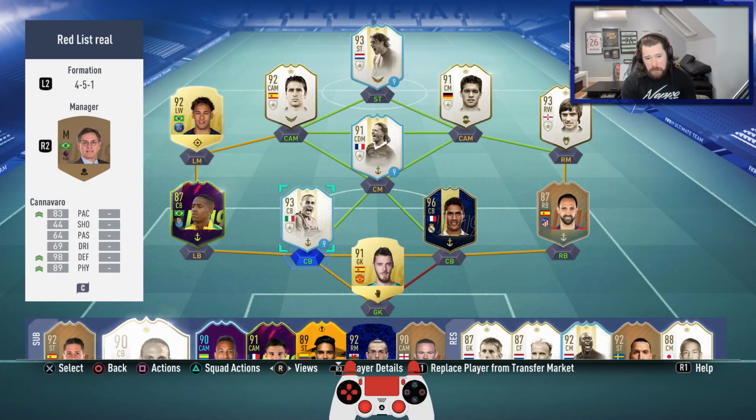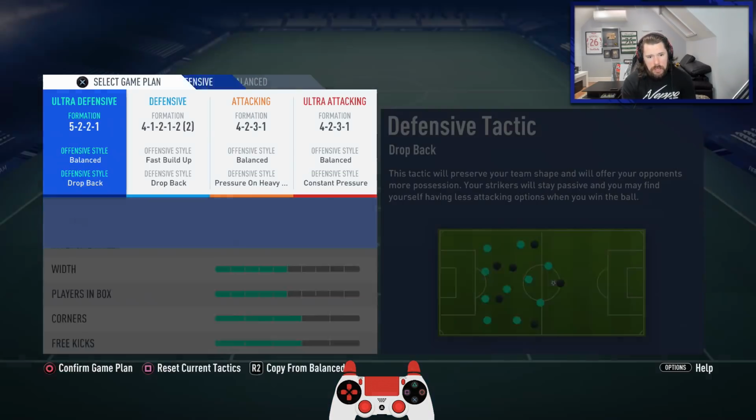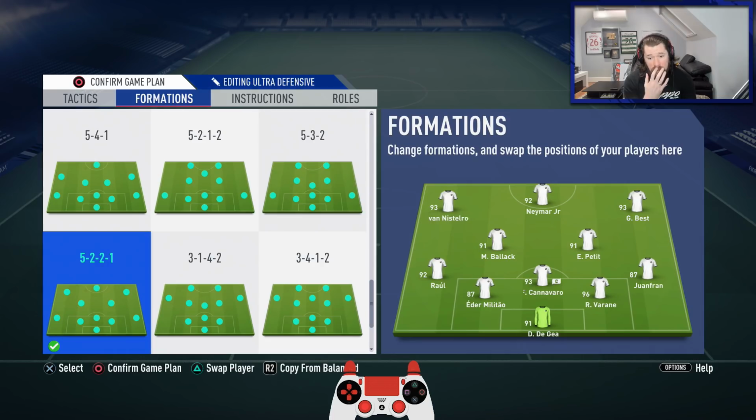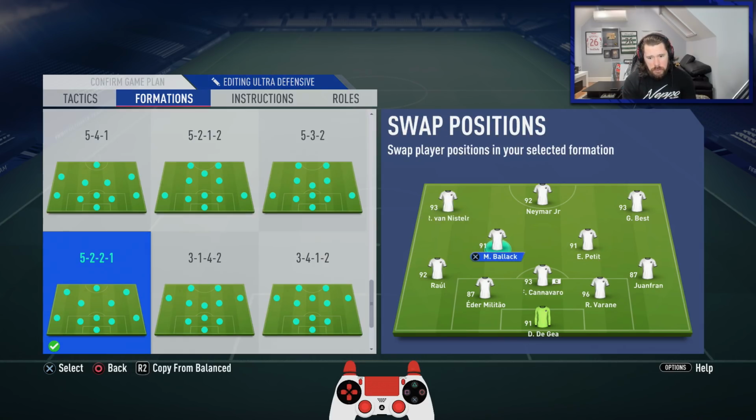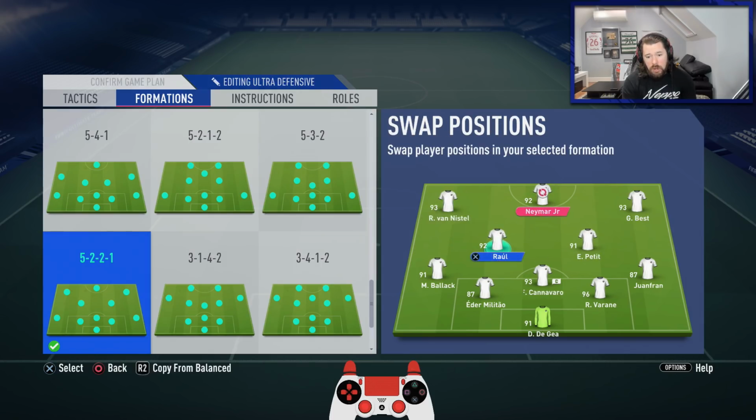So the way my team's set up here, with me going five at the back, would be, I believe, Raul at left back still. Let me have a look at how this one sets up. We have Raul at left back, Militao, Cannavaro, Varane, Juanfran, brilliant. Petit, Ballack, Best, Neymar, Van Nistelrooy. So what I'm going to need to do is put Ballack at left back. I think that's a much better suited position for him, or even at centre back with Eder Militao at left back. And then we're going to pop Neymar on that left-hand side, Best on that right-hand side. Oh, no, wait, what am I even saying? Petit at left back, obviously.